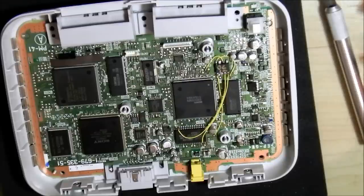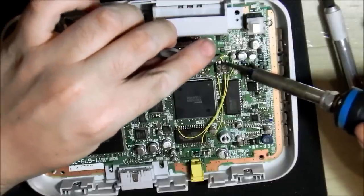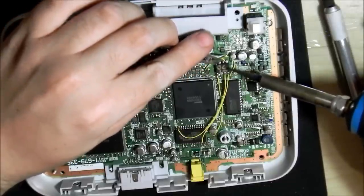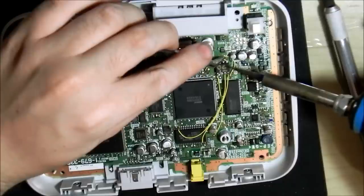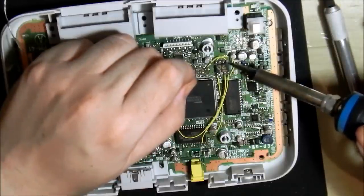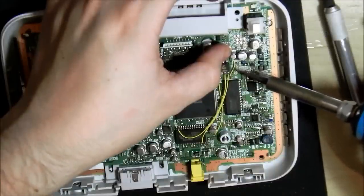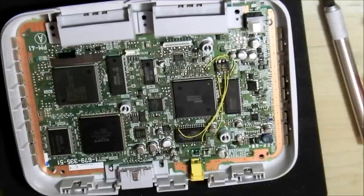Everyone makes mistakes and all you have to do is just lift up the wire and lower it to the right place. PS1 consoles are very forgiving, so like I said before, it's an excellent console for beginners to start with. In fact, my first tutorial online was a PS1 chip — it was the Old Crow one — and that's a lot different to this, a lot less wires. Mind you, it doesn't do multi-disk support and it doesn't do stealth.